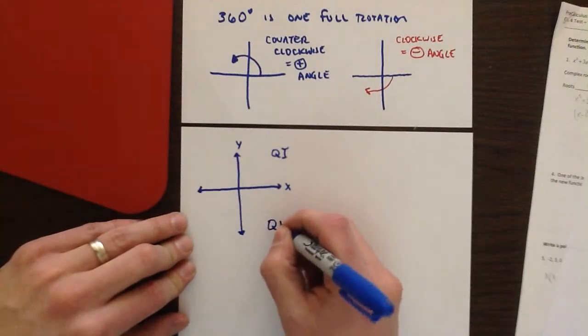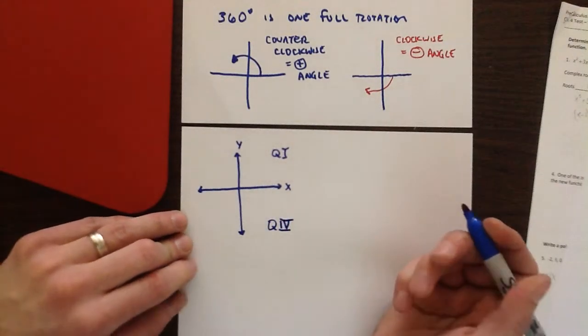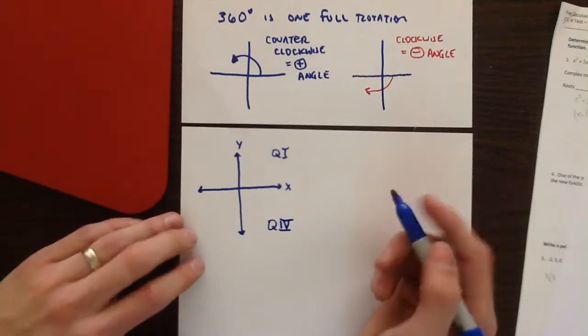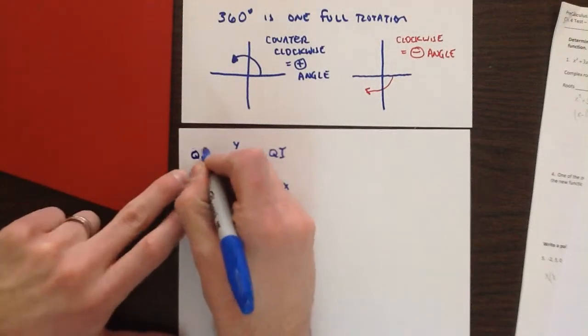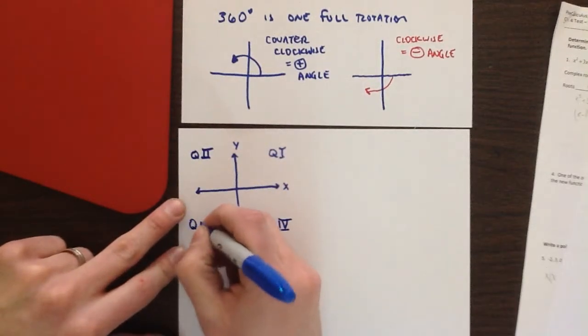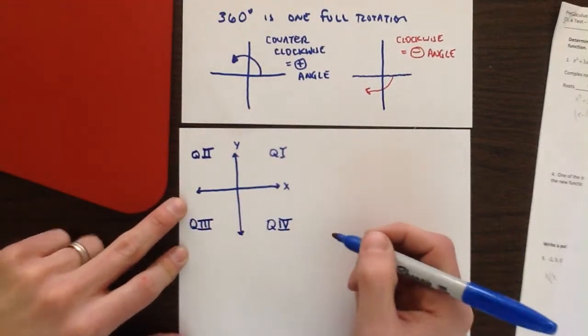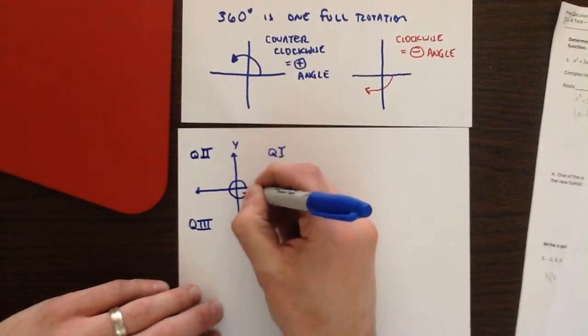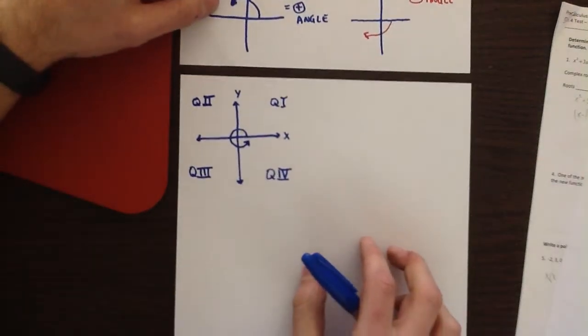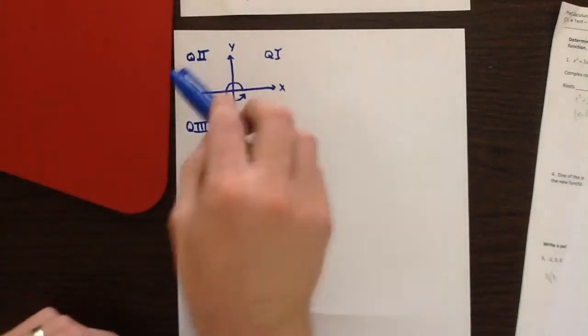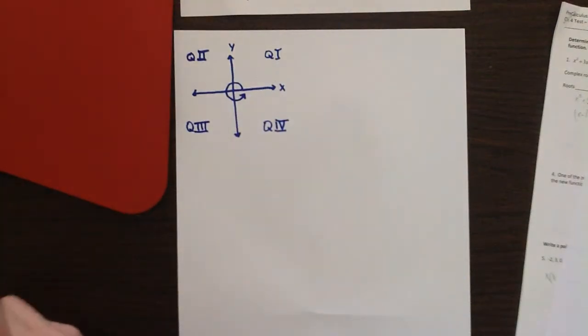So I'm using Q to represent quadrant. We use Roman numerals. That's the standard way of writing quadrants. We go quadrant 1, quadrant 2, quadrant 3, quadrant 4. And it moves counterclockwise. Now, inevitably, somebody back in 6th grade said, but teacher, why does it go 1, 2, 3, 4 backwards? The teacher said, I don't know, just deal with it. Just suck it up. That's the way it is.